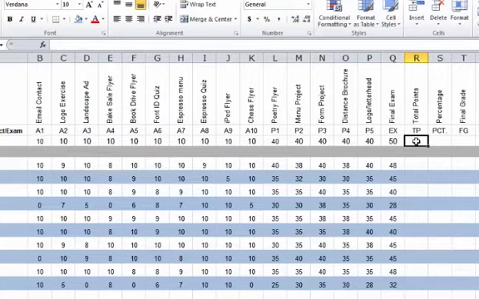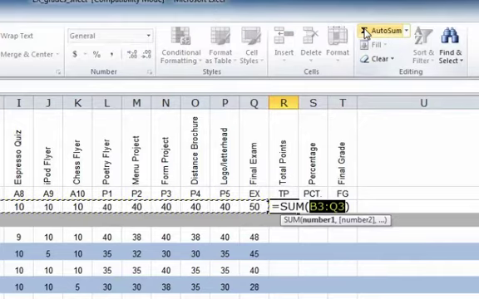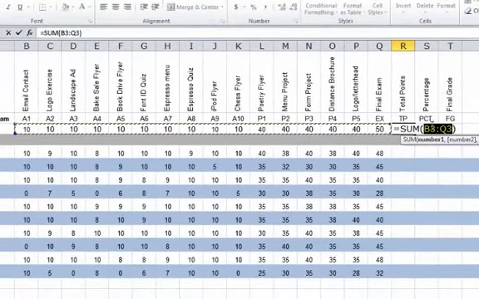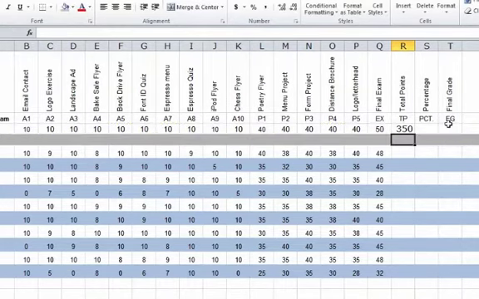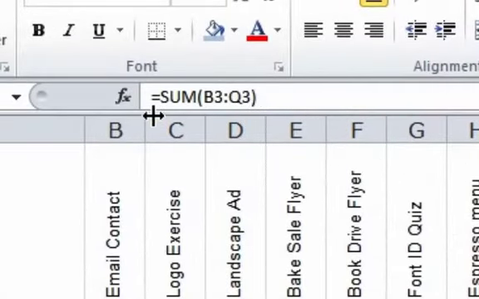We just select the cell, which is R3, showing up in my name box, and I click the AutoSum button, and it'll highlight all the cells that it's going to AutoSum. You can see it's writing an equation, or a formula, and I'm just going to hit return on my keyboard. That puts it in, and it puts the number in here. The number is showing up in my cell, but notice in my formula bar it's showing the formula, which is written as equals SUM, and then in parentheses the range of cells being added together. You'll have to know that because we'll be writing our own formulas, and we won't always be able to just hit a button to make that occur.